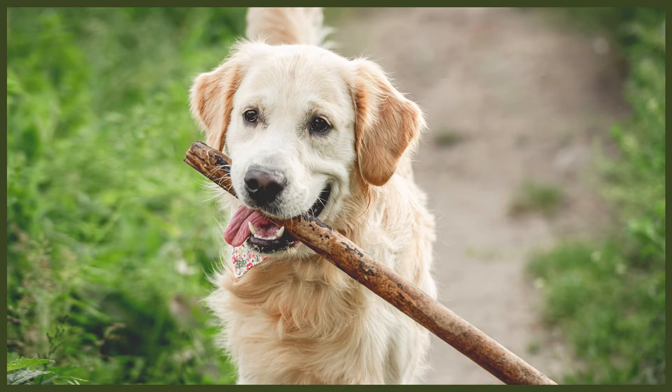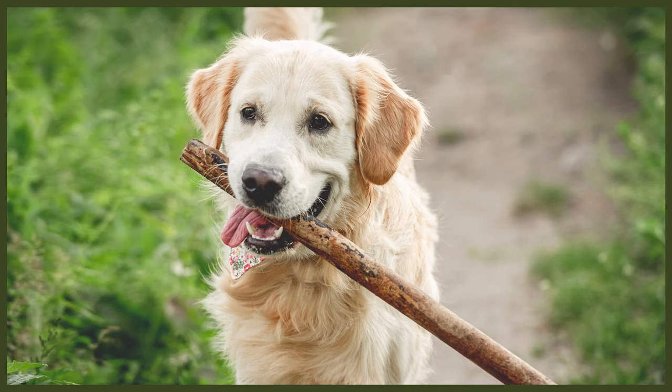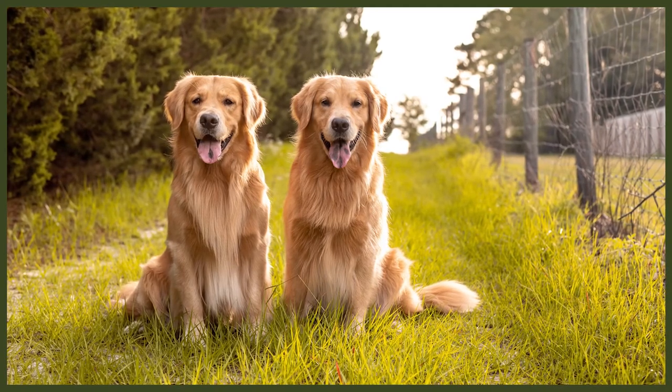Bathing can be a chore, especially since this breed has an affinity for water and can find themselves exploring puddles and grimy standing water, leading to more frequent baths. If your golden isn't exploring suspicious bodies of water, occasional bathing is all that is needed. Bathing is also excellent during seasonal shedding, as it helps loosen hairs that are ready to come out — a good brushing followed by a bath and then more brushing afterwards really helps. Post-bath brushing should only be done when the fur is fully dry, to ensure no water is trapped underneath, which can lead to matting and hot spots.